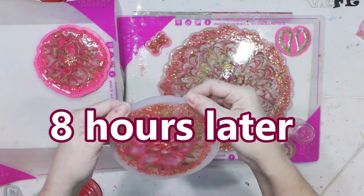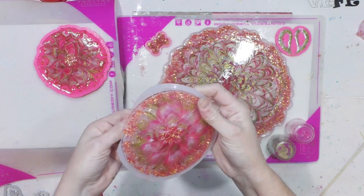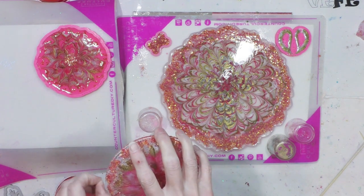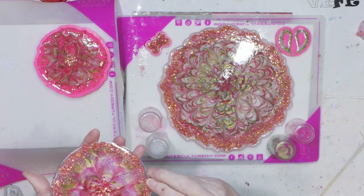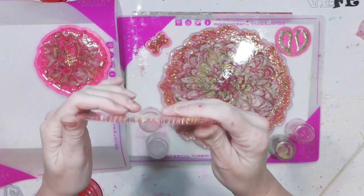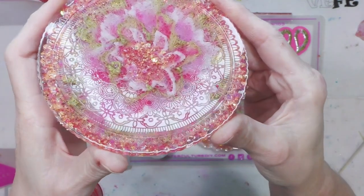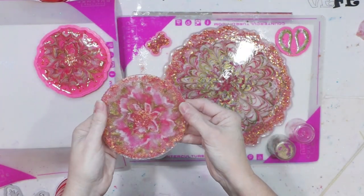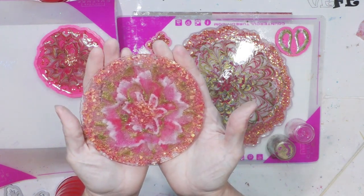I'm gonna check it. These have been curing 7 or 8 hours. So not fully cured as far as hard, but you can touch them. They're not sticky or anything like that. So here's that side, which is pretty. Okay. So it's etched. Can you see the etching? So it just kind of gives a soft, almost like gardening looking background.